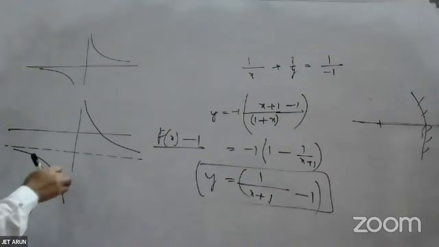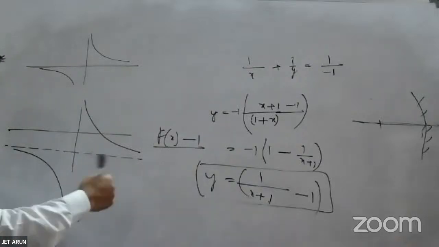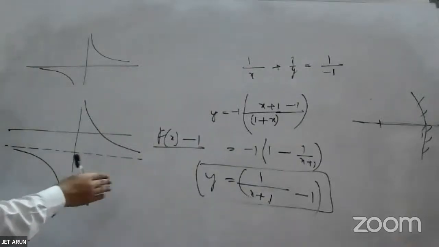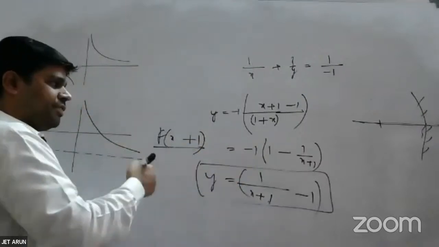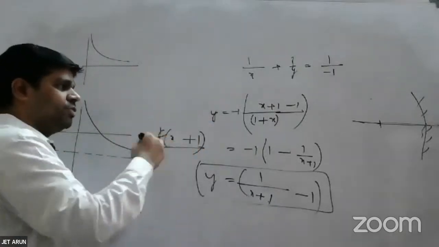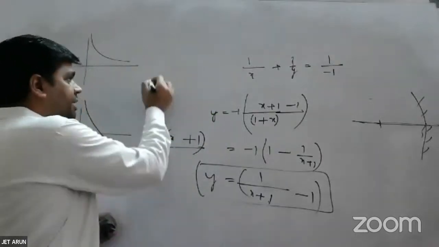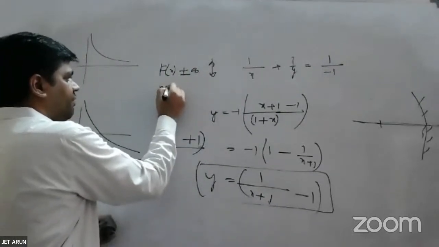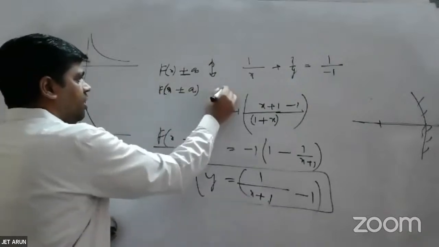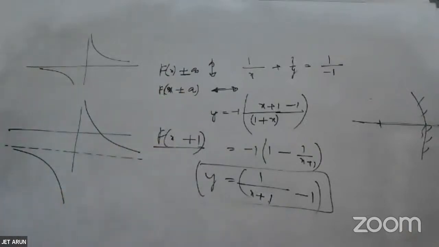Alright, now look at this. I've got minus 1. Now, ఇది minus 1 chaka, what I have to do now? Plus 1 I have to do. Plus 1 cheyalante towards right, sir. Left kada? Left side. F of x plus 1, it should be towards left. If it is added within the argument, it is a horizontal motion. If it is added outside the argument, it is vertical motion. If it is f of x plus or minus a, ఇది పైకి కిందికి ఉంటుంది. If it is f of x plus or minus a లోపల ఉంటే left word right word ఉంటుంది. Yes, sir. సో ఇది towards right ఉంటుందా left ఉంటుందా? Left, sir. All right, so I push it towards that.